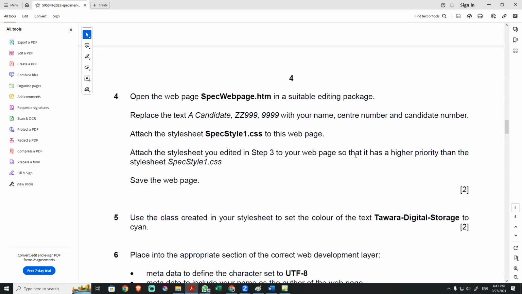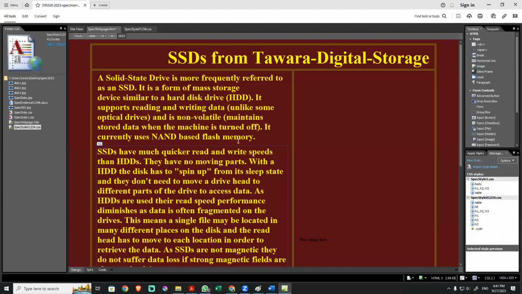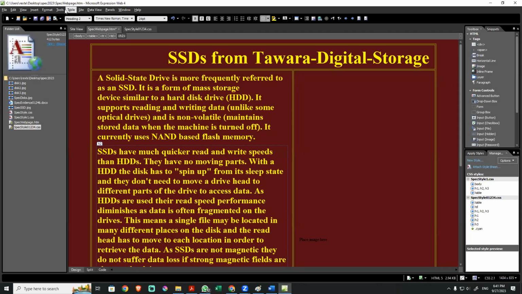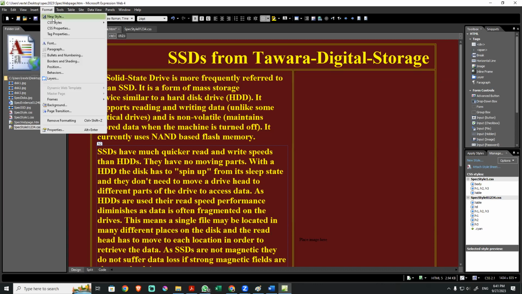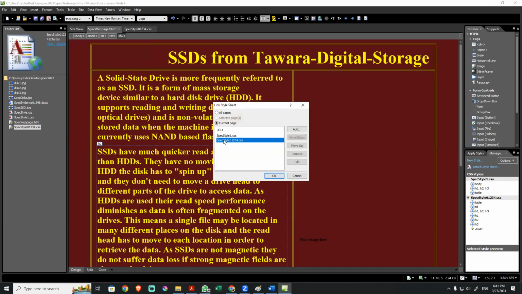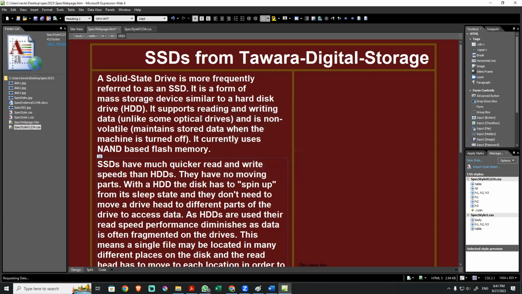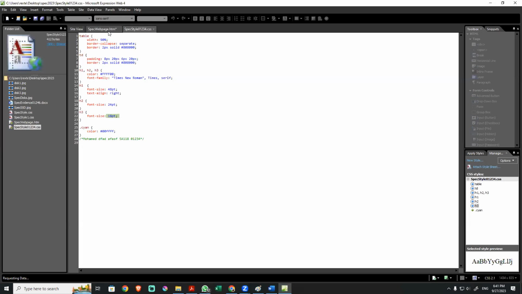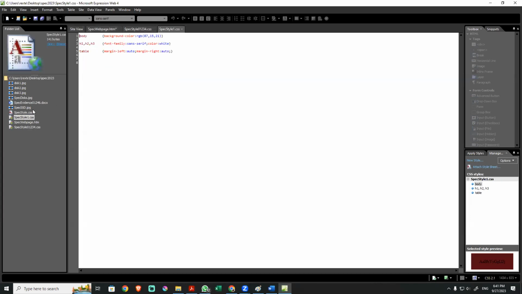It says your browser or your particular style sheet should be the higher priority, meaning this is the most important other than this one. So how can you guarantee it is like that? You go to your Format, CSS Styles, and you go to Manage Styles. It should be down. Because if I move that one up, see what will happen. Our color, which is expected to be yellow, will be modified and they will follow this color, the color white.